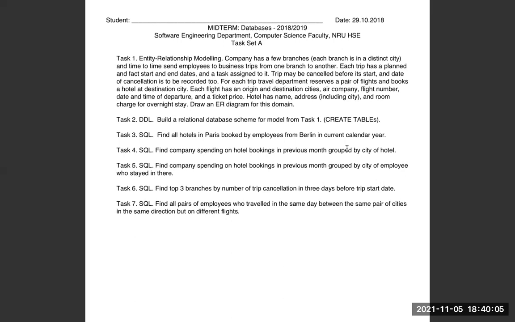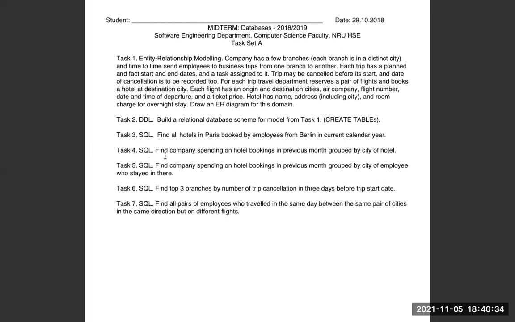That depends on your system, but you may use anything, or just put equal to 2021, and that's it. Then just select hotel name, probably distinct hotel name, and that's it. So that's just a simple query with just a where condition, no joins, no grouping, and the only thing is distinct.